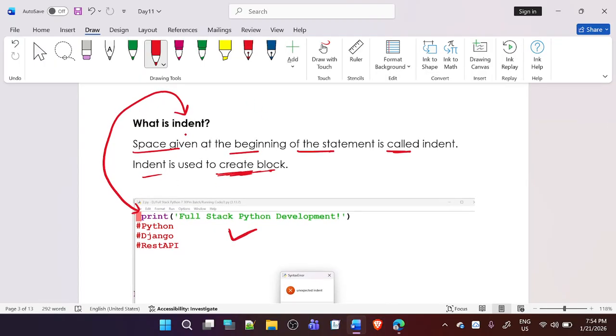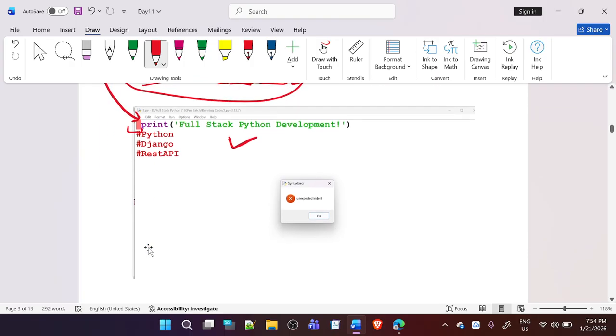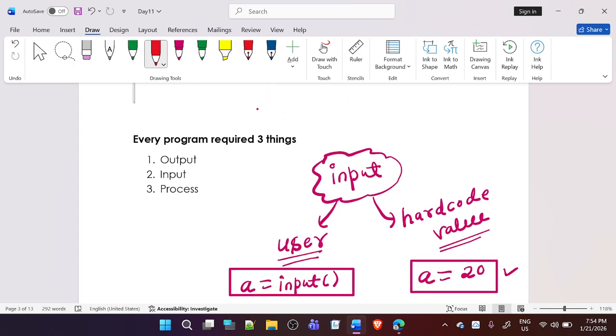We have discussed about indent. Indent means space at the beginning of line. Why do we use indent? Indents are used to create the block. But what is block? We will discuss in upcoming lectures. We have discussed about three important things about program.